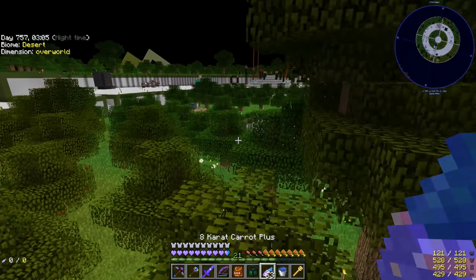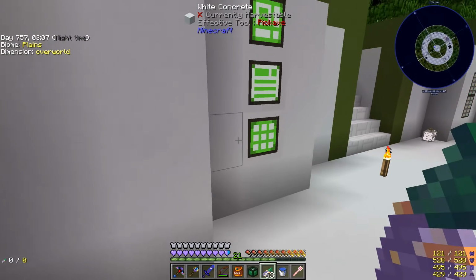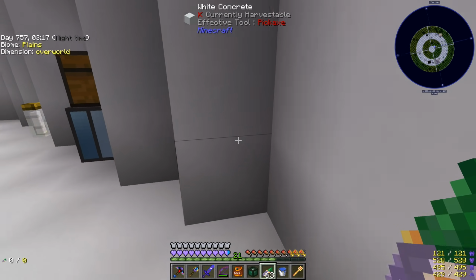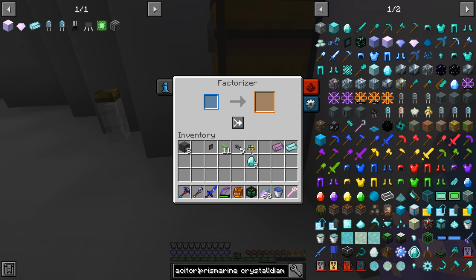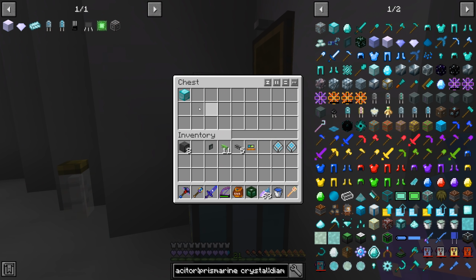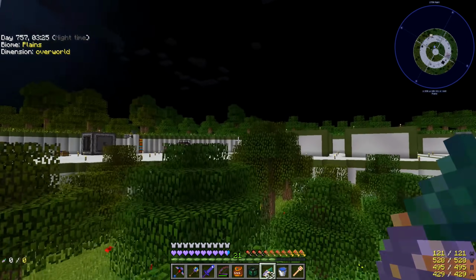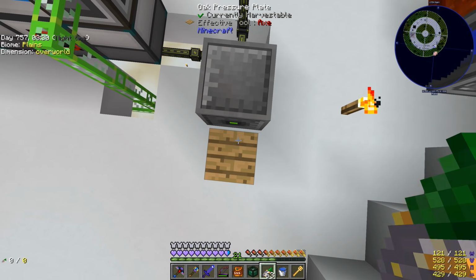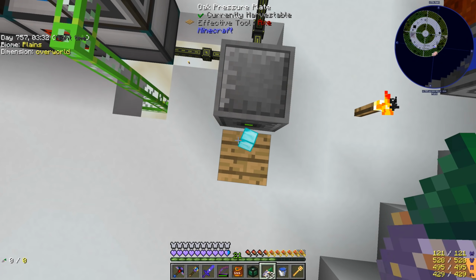All right, so we need a diamond block put through the laser, and we'll have to automate the laser at some point. We'll also have to automate making diamond blocks too, since that uses a factorizer, I'm pretty sure. And then we want to combine that. All right, so we have the diamond block that will go over onto our laser, and we queue that.